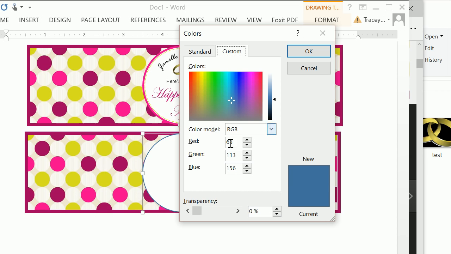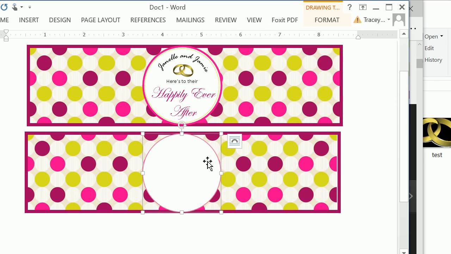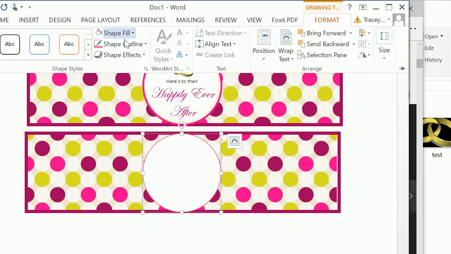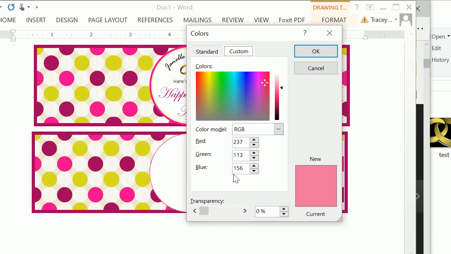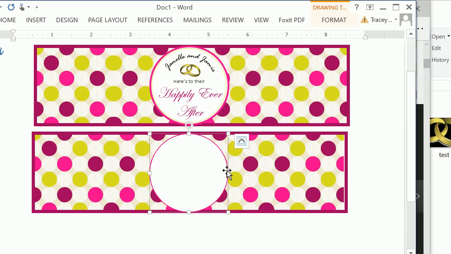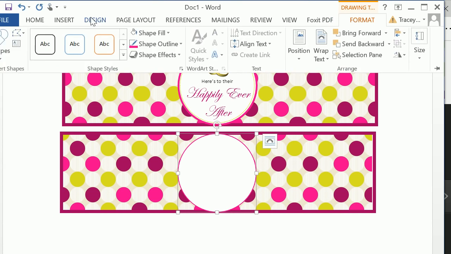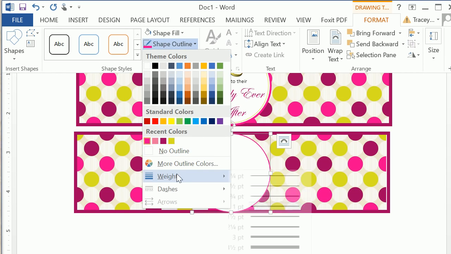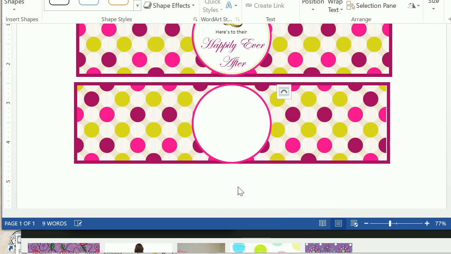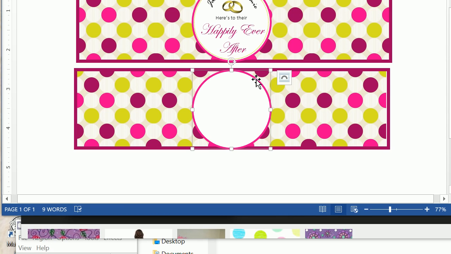Again, ensure Custom is selected and we want to do 237, 0, 140. And now we have that exact color pink. Okay. We want to click on Format and we want to make that weight about a 3 point. Okay. Now, and again we can move this up and down just by clicking on the arrows.